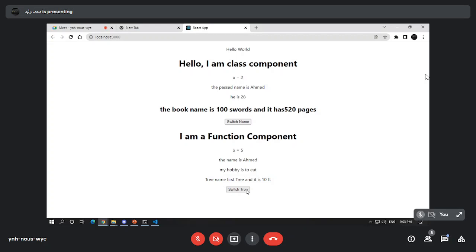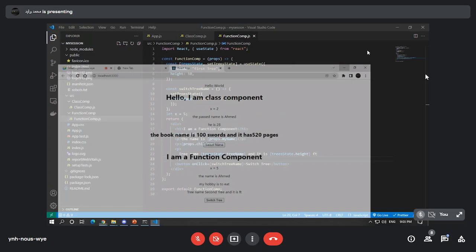foot. Now if I switch the tree, notice that we have two values here, first tree and the 10 foot. If I switch, yeah, it's a second tree, correct, but why is this erased? If I now click the button, there's no number anymore. Why is that so?